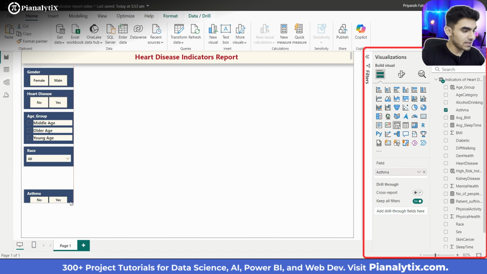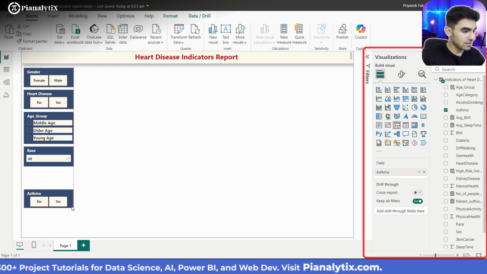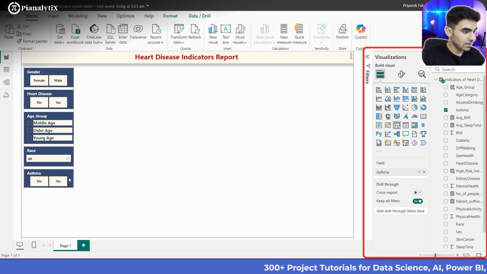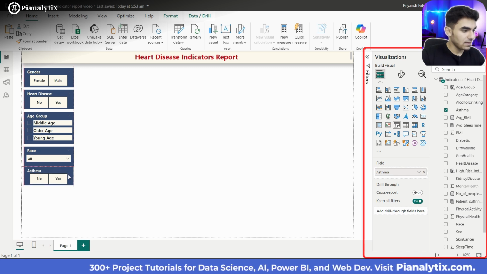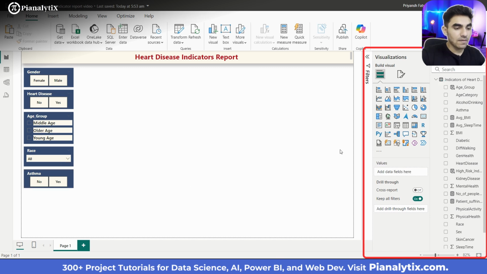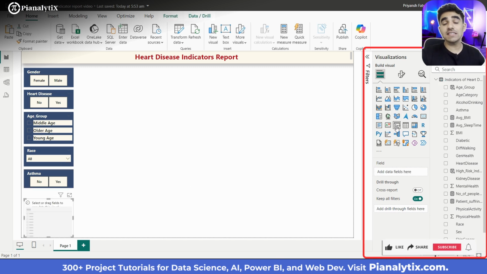So we'll arrange it like this, and we'll place it over here. Okay, now the next slicer that we'll add is again gonna be a yes no slicer, that would be for either the patient is suffering from a kidney disease or not.